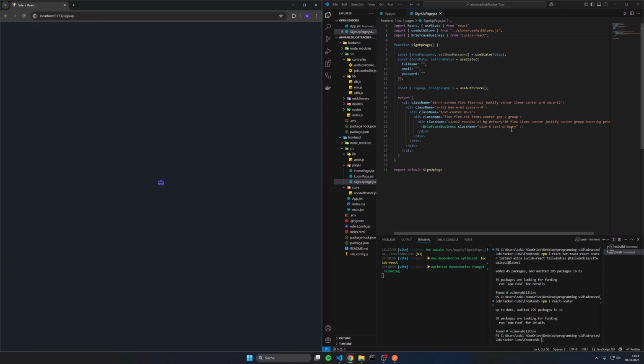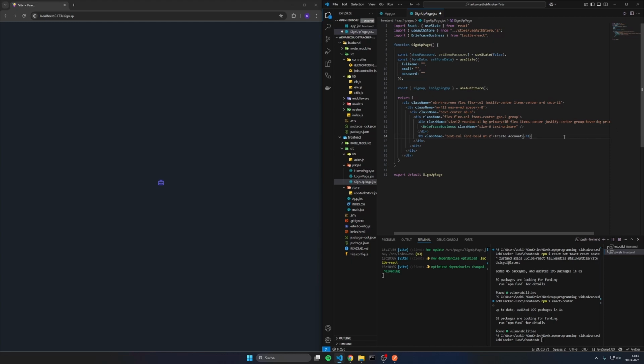this is the briefcase icon, and under this div we are adding a heading. Now we can say create account, and the heading has a class name, and it's text-2XL. The font is bold, and you have a margin top of 2 pixels.